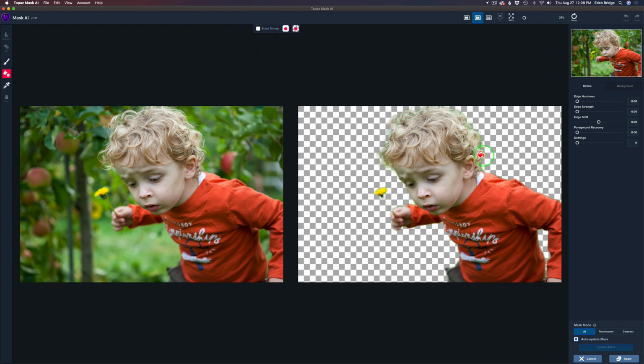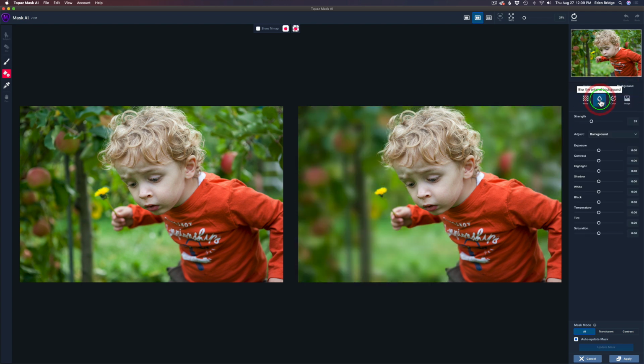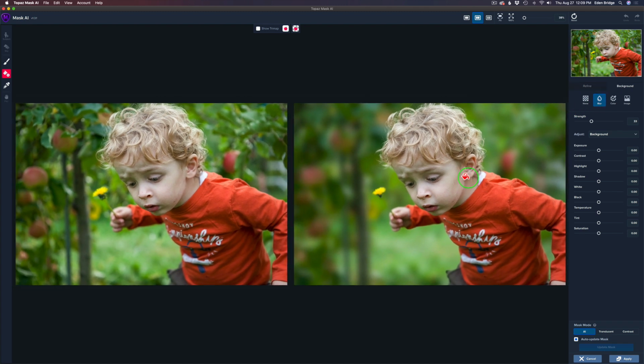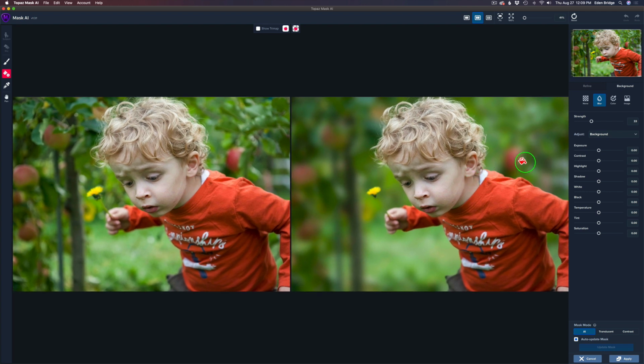Now I realize there's a little bit of green in here that we could go ahead and refine, but honestly we don't have to. So all we need to do here, because we're just blurring out the background, so we're going to click on background and we're going to click on blur just like I did last time. All right, and we can come here and we could zoom in a little bit here.